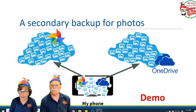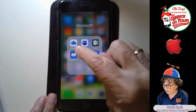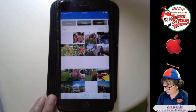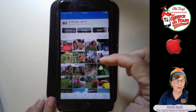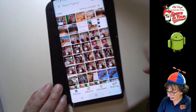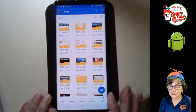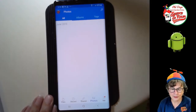I just want to show you what that looks like. Microsoft apps are available on the iPhone — OneDrive. And there is a setting called Camera Upload. You can see it is uploading any photos taken with this camera. I have the OneDrive app on both my Android and my Samsung phone, so it's collecting the photos from both phones and uploading them to my OneDrive account.